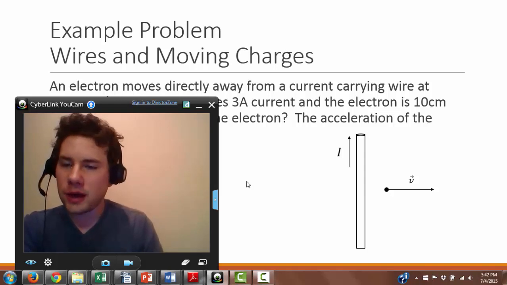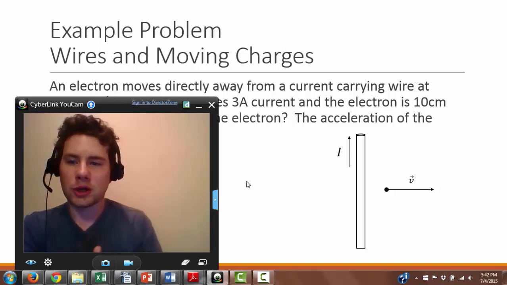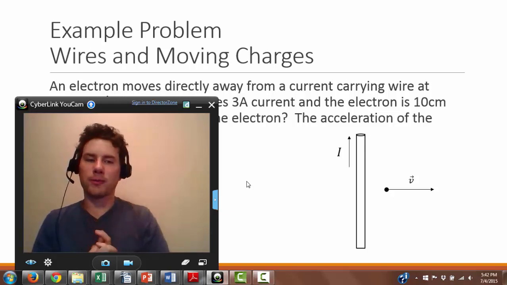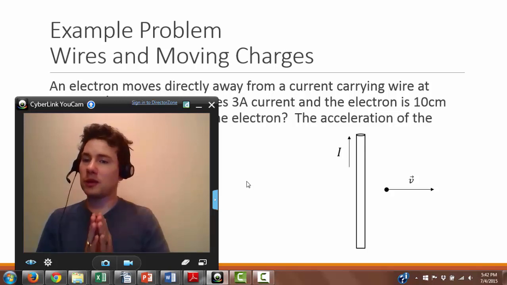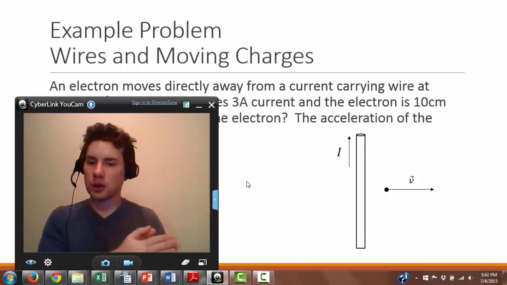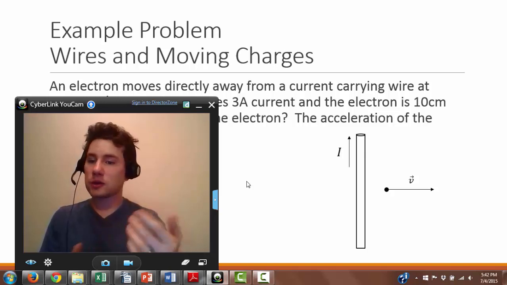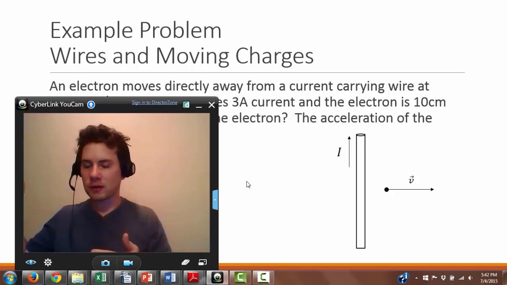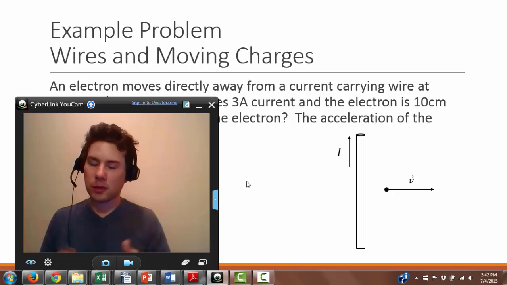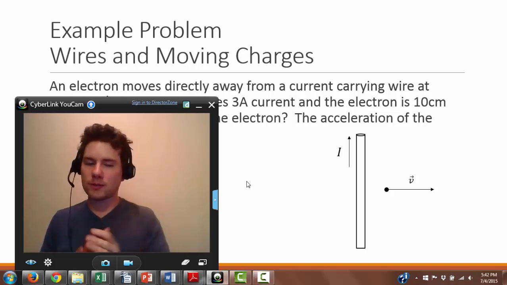And to find that, we have to use our second right-hand rule, which tells us about the magnetic field created by a long current carrying wire, so a long straight wire. And remember, when we do that, I'll use the vector one, because all I want to know is the magnetic field at the location of the moving charge. The reason being is that's the magnetic field that the electron is responding to. It doesn't know about the magnetic fields at every other location. It doesn't care about them. It only cares about the magnetic field where it is.